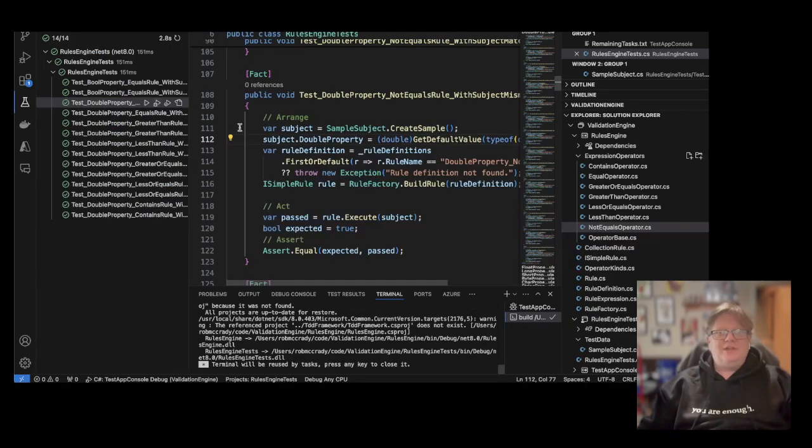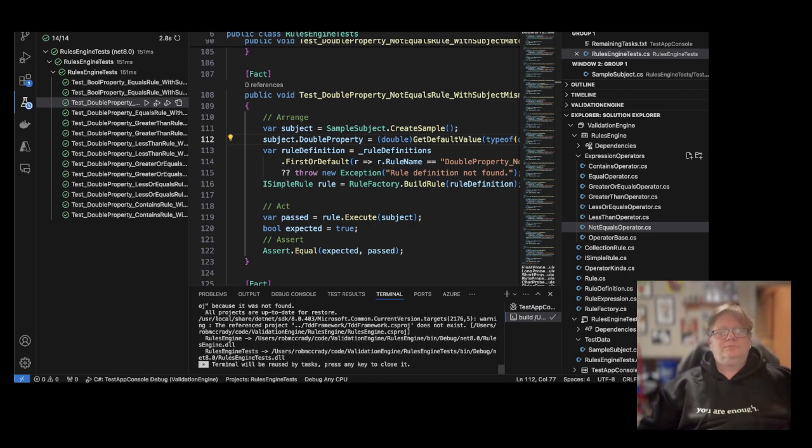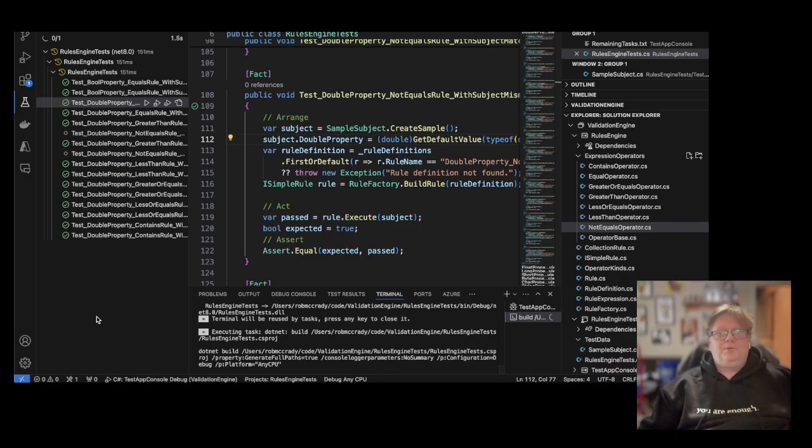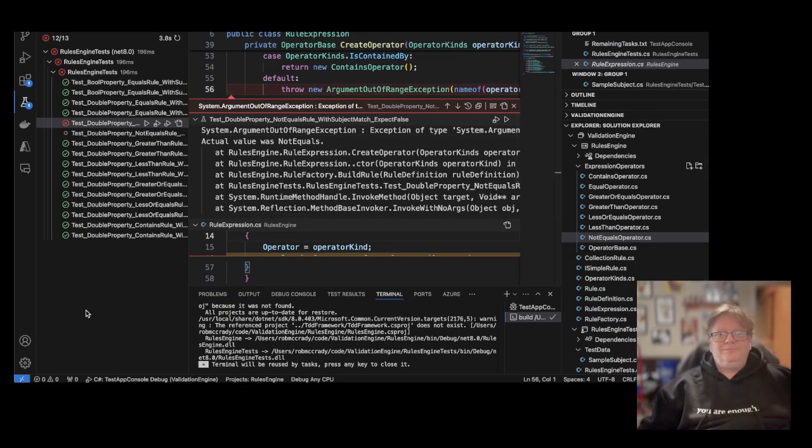Let's open up our test lab again, refresh. We've got a couple unrun tests. Let's just run everything. Now, I might have gotten things backwards. If I did, I'll fix it.